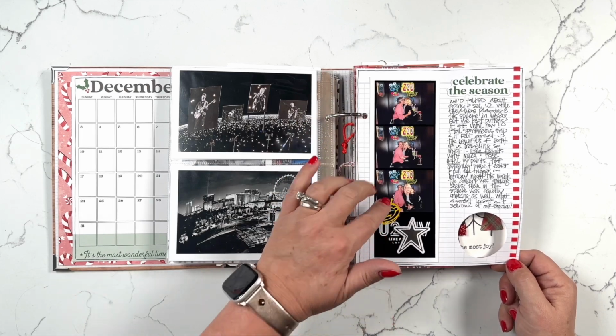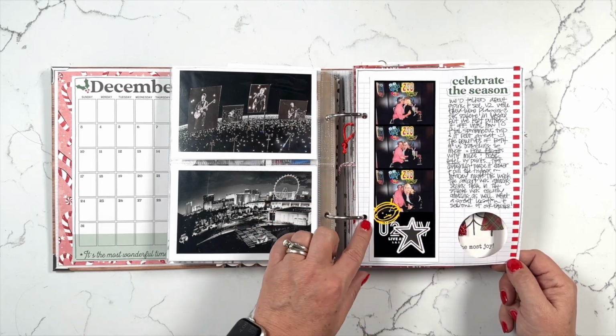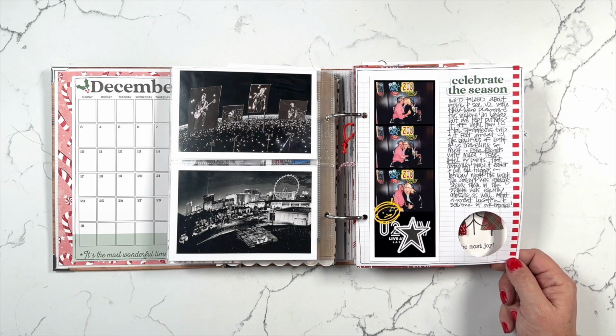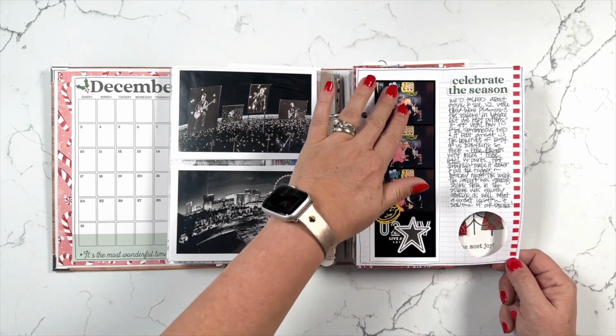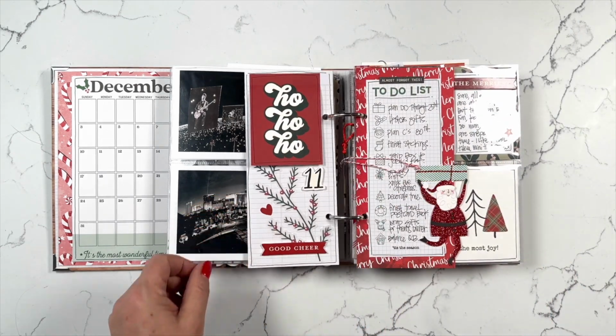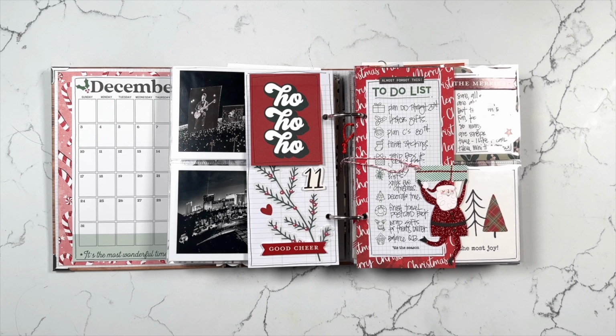So again, this is from that interactive experience the day of the concert, before we changed to go to dinner at the concert. But the little photo booth, you could take your photos and stuff. So that was a lot of fun. We had a ball. We had so much fun that weekend. Loved being spontaneous like that.